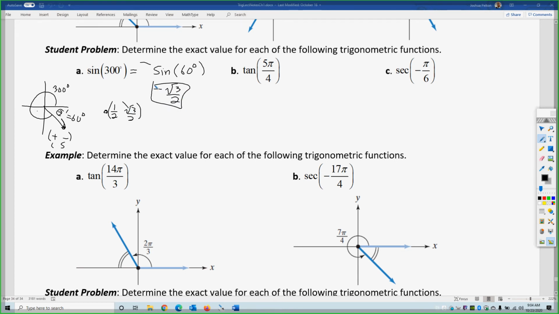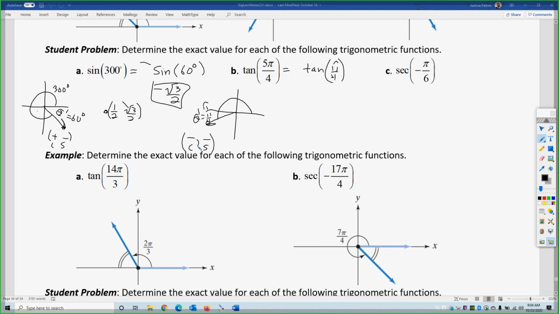Okay? Okay, so tangent of 5 pi over 4 is going to be the same as doing the tangent of pi over 4 as my reference angle. Well, how do I know that? Well, I went around pi plus 1/4 more, right? Because I went around pi plus a reference angle of another fourth. Okay, well, that's in the third quadrant, which is the negative quadrant. Tangent is sine over cosine, so if they're both negative, the outcome is a positive outcome.